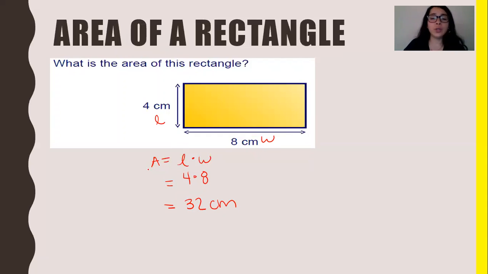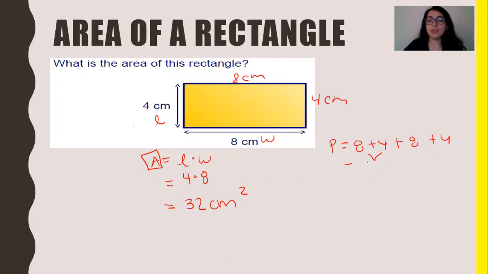And remember, whenever you do area, only area, not with perimeter, only area, we put a square. Now let's say we're finding the perimeter. Remember that perimeter is when you add up all the sides. We know that this is 8 centimeters. This is 4 centimeters. If I were to do perimeter, I would do 8 plus 4 plus 8 plus 4.